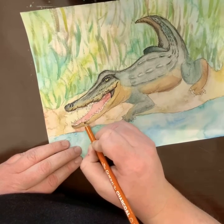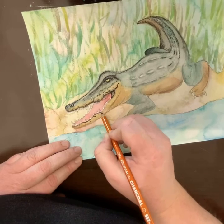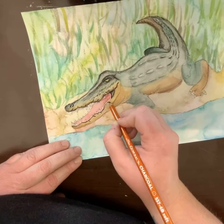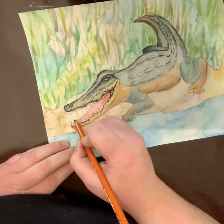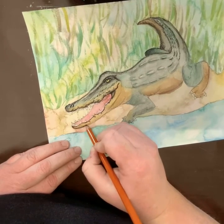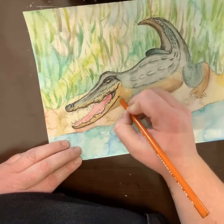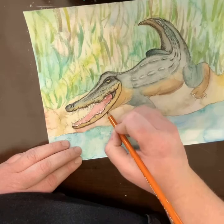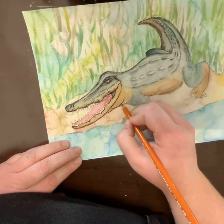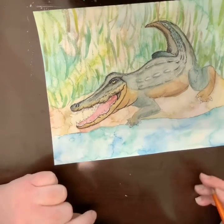So I'm just tracing right now over those lines, the pencil lines that I already drew. Just tracing over them. So I'm just going over that. All I did right there was just go over the lines I already had.